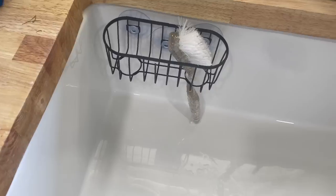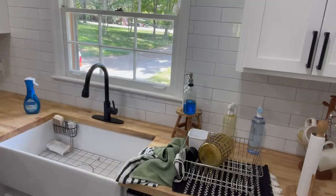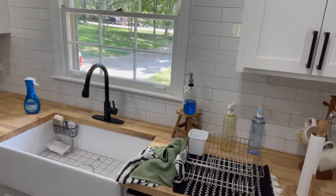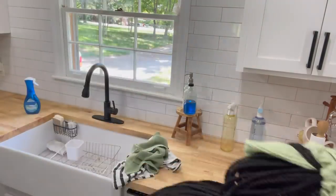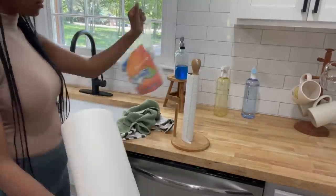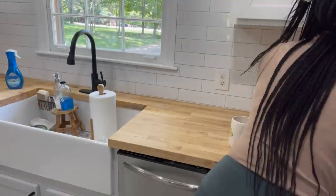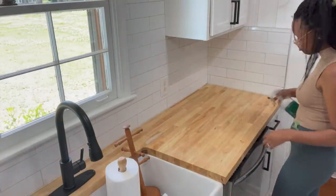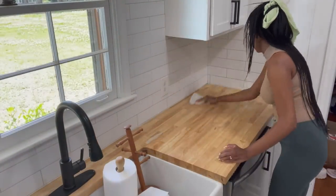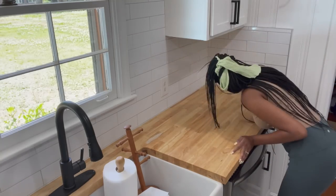It ran its course. If you guys are new here, I renovated this kitchen along with my fiance about a year ago. I went back and watched the footage, and a year ago at this time, we were just finishing up the kitchen, like last May. So it's crazy that a whole year later, here I am still functioning in this space. Nothing has fallen apart. Marcus cut out this sink countertop and installed the sink himself. Everything is going so perfectly and I could not be happier about our decision to DIY the whole kitchen.